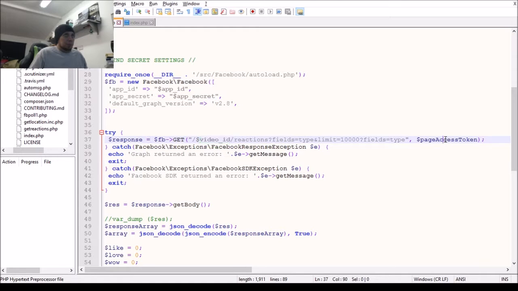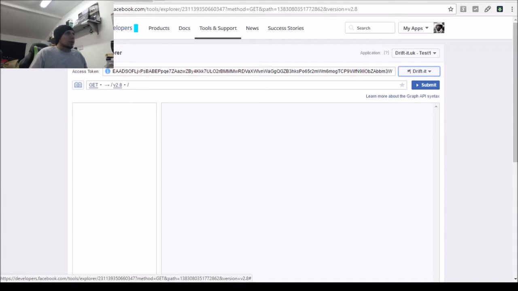You also need a page access token, which we are going to get from the Graph API Explorer. So we'll head over to that now. First thing you've got to do, you select your application. To get to the Graph API Explorer, again, just Google it, Facebook Graph API Explorer. You should find it pretty easy. If you're a developer and you're signed in, it shows all your stuff up here. I've already selected my application, which is the one we'll be using.